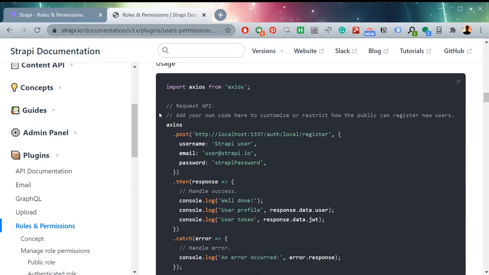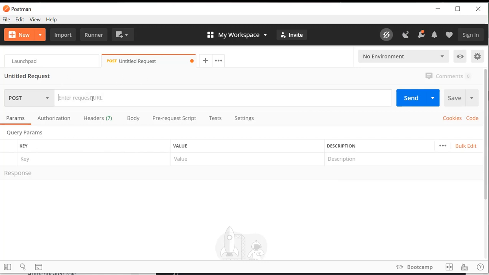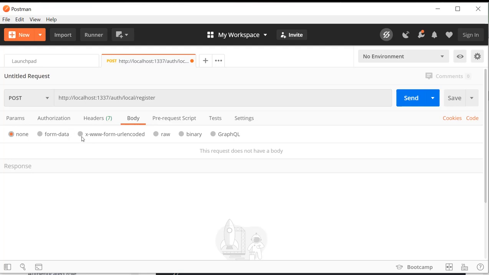It shows you how to do this. This is using Axios, which is a library you can use to make API requests, but in this case we're just using it through Postman. So we're going to copy the raw URL here and over in Postman, and we'll paste that into the request URL section there, and click on the body tab to change what we're actually sending the endpoint, and select form data.